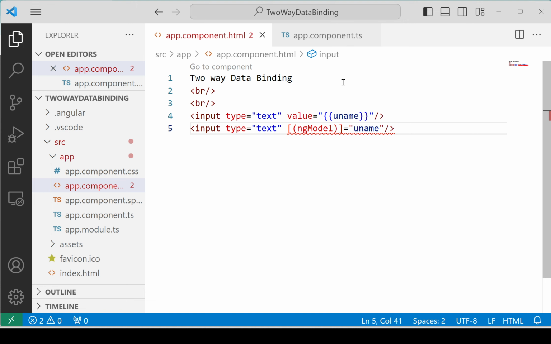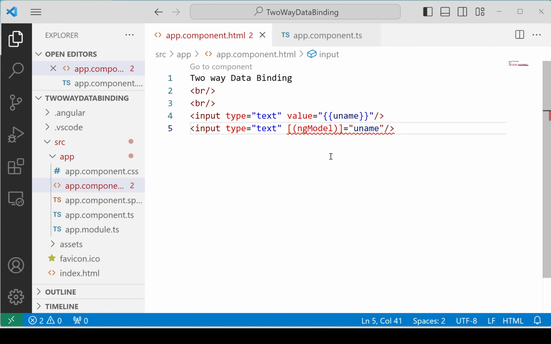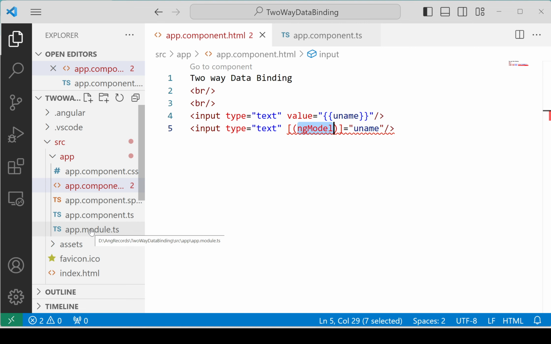Okay, it is giving an error. Why? Because we didn't import ngModel since it's not a known property. Why? Because we didn't import that forms module. ngModel is available in the forms module, right? Where can we import that forms module?